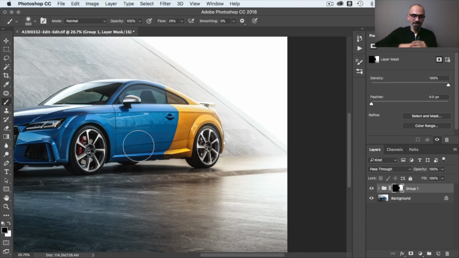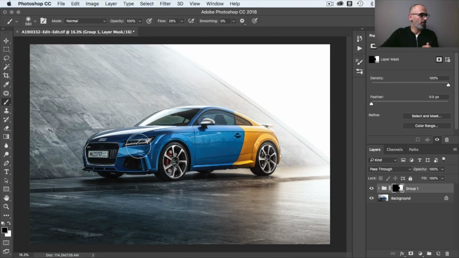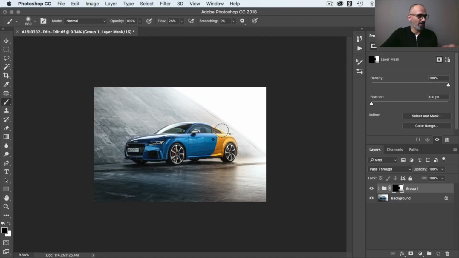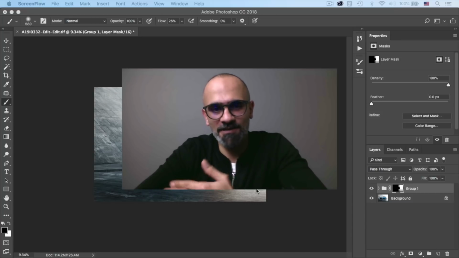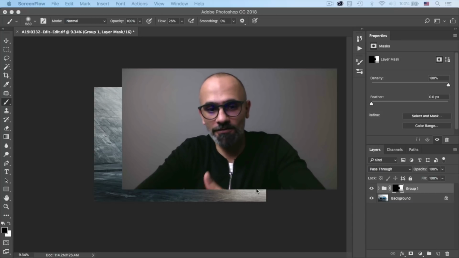You got such an amazing look right now. You got the yellow on this part, the blue. Now you can add different colors to different parts, like the front part or the side part and so on and so forth, and just have fun with it. All right, YouTube, that was really kind of a fun experimental tutorial. And I'm pretty sure it's going to be useful for you down the line.